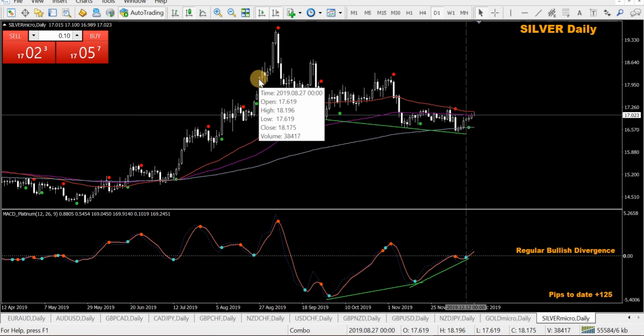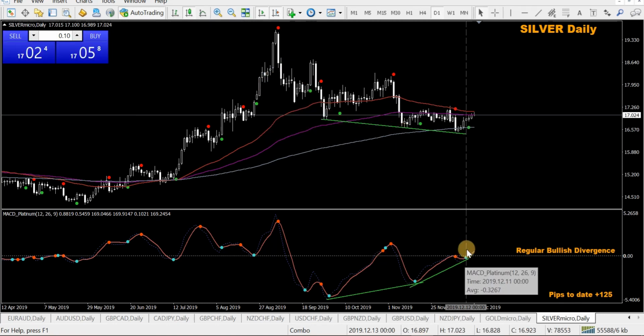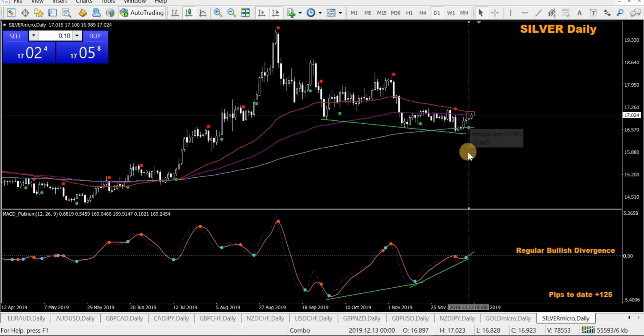Silver, much the same as gold. It's a very similar correlation between the two. There was a buy signal here, but I didn't like it. This is heading down, with a lower high, lower high, lower high, until it gets a clear direction to the upside, pulls back and has another up. And now the MACD is above the 0 level. I'm in no trades at the moment. I've got a few pips in the bank, so I'm in no rush.